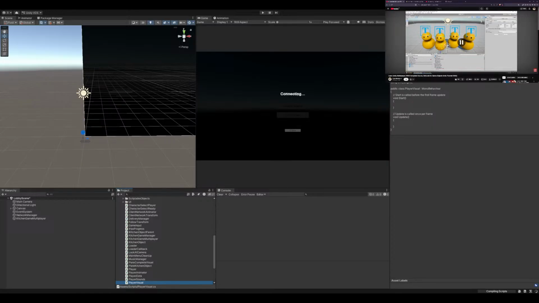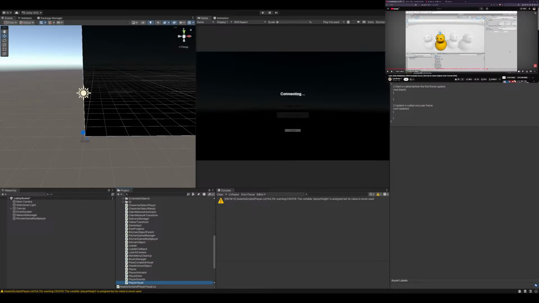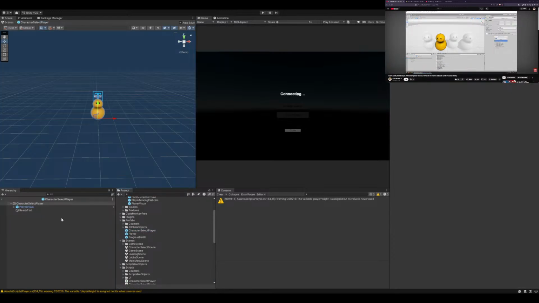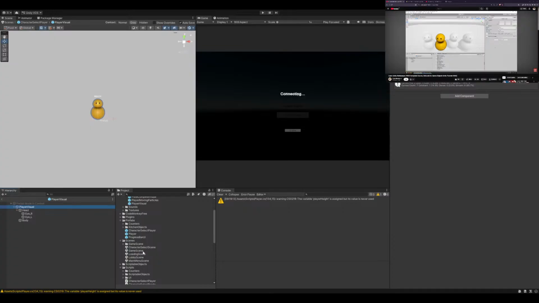And over here on this one, we do not want to attach it just on this prefab. So let's open up this prefab, then we have the player visual, and let's also go inside the player visual, and now here we add it. So let's add the player visual component. We want to make them like this so that this script is also attached when we go into the game scene. Okay, let's open this script.